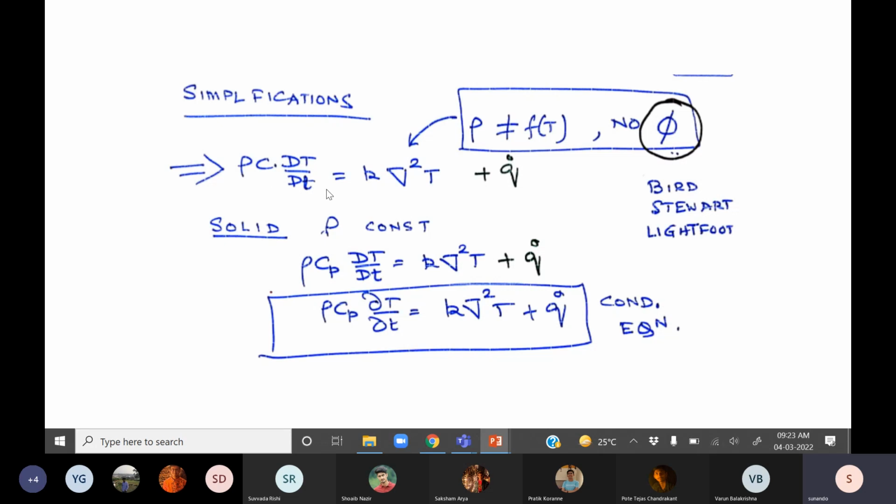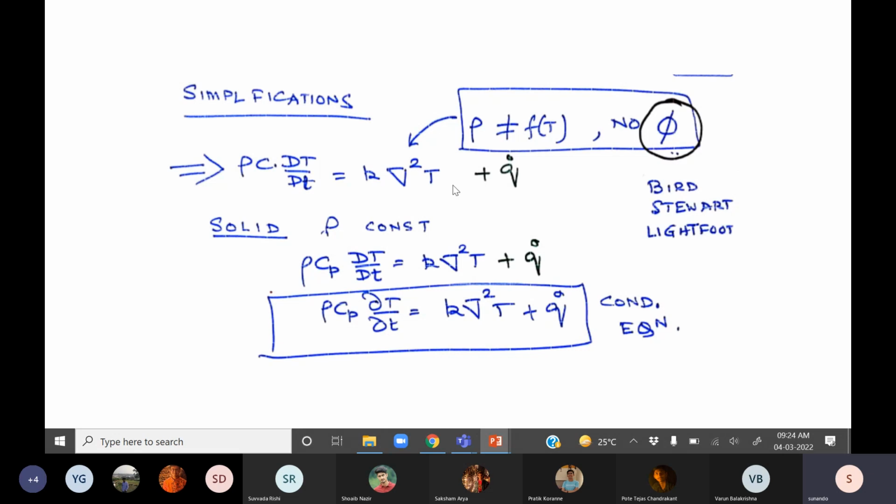So this is slowly coming towards the equation that we are familiar with, and I have also added the condition that there is no viscous dissipation, which is quite common in many situations. Herein I have added the additional term that I have mentioned, that this is just the heat generated inside the control volume. So Q dot is the amount of energy generated per unit volume due to electrical heating or some other sources.